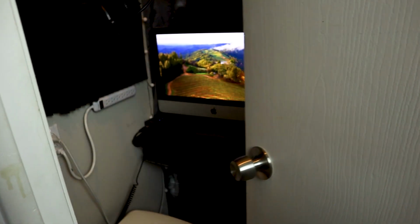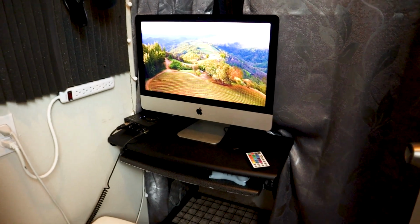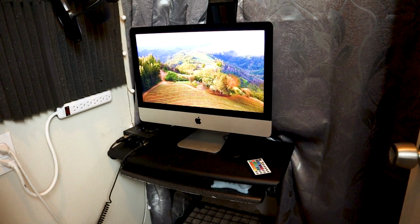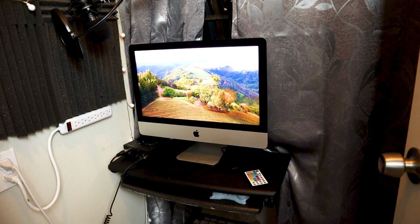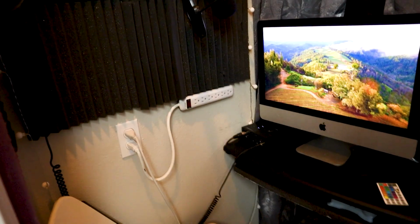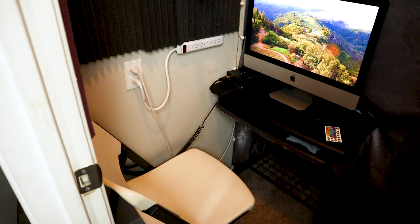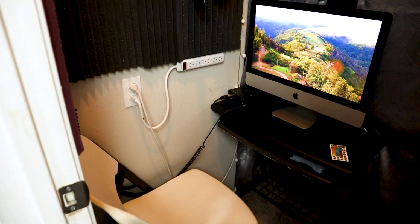So I had a little unexpected voiceover booth makeover as well. The desk that I'm using in here now used to be where my sewing machine was, and the desk I'm now going to use for my sewing machine used to sit right up against this wall here. And so now the desk is turned to a different angle because this desk is a little bit smaller.